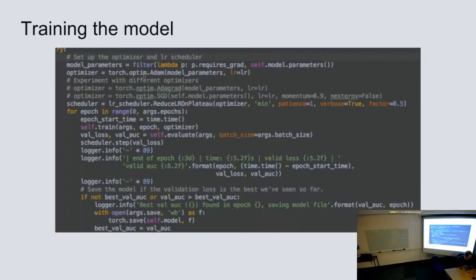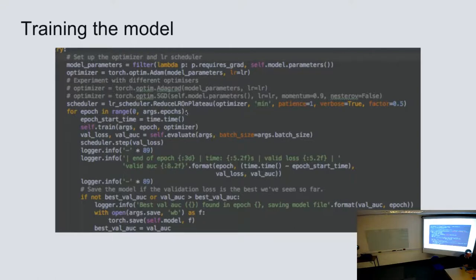What we do is initialize our optimizer. Here I'm using Adam. There are many you can use, and PyTorch supports virtually all of them. Adam gives me the best reproducible performance. Sometimes I'll get a better result using classic SGD, stochastic gradient descent, or sometimes AdaGrad, but Adam is my go-to optimizer. There's one hyperparameter which is really important, which is the learning rate. Adam is less sensitive to the learning rate than lots of other optimizers, but you're still going to want to reduce it.